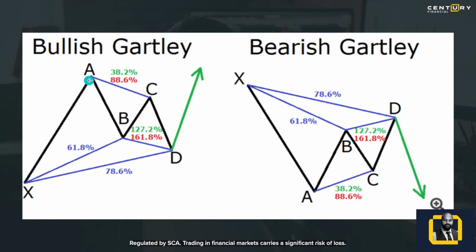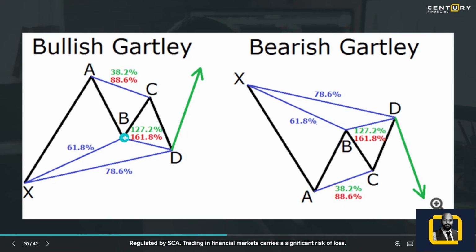Now, let's say it went up and it came slightly down. That does not indicate the uptrend is over. It came slightly more down. That also does not indicate the uptrend is over. But let's say if it drops almost 40 to 50% of this entire upswing, that's when you can conclude that the uptrend for now has come to an end. So now once that happens, this is where you put your Fibonacci tool, you measure your bottom to the top, and then B point has to exactly come to 61.8.